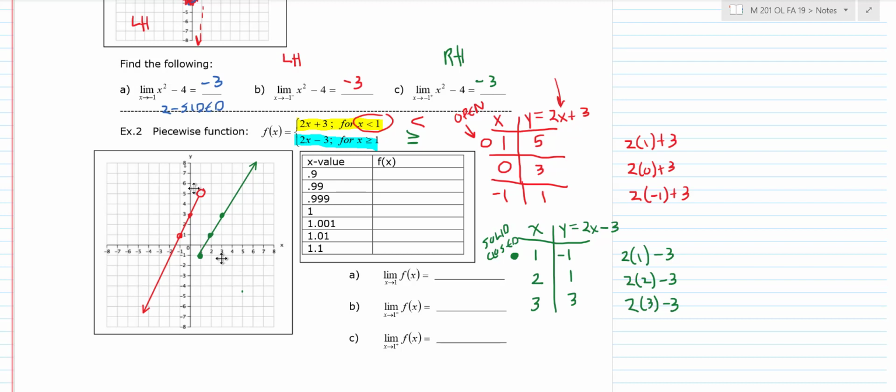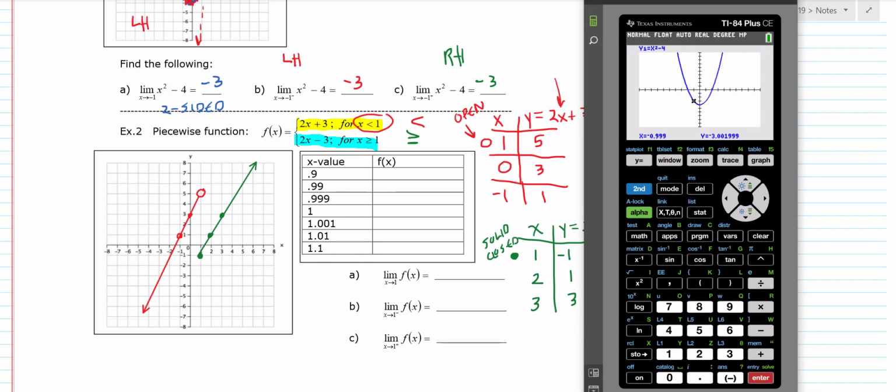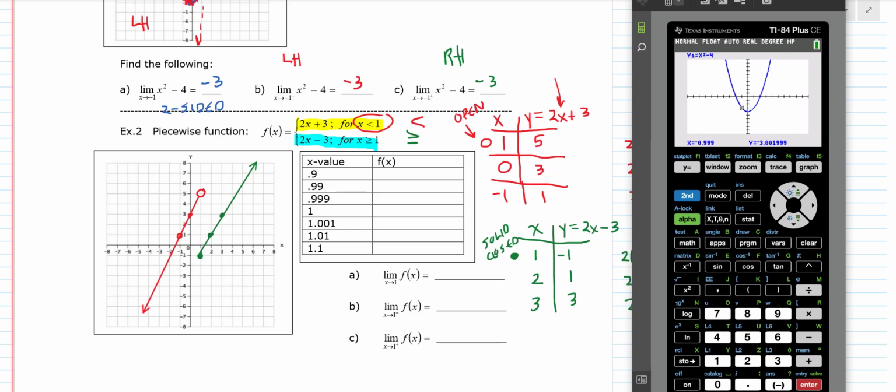All right, so again, we're going to use the calculator. We're going to eventually get away from doing the calculator. This is more conceptual, trying to get you to establish the idea here. So first of all, I'm going to show you how to put these individual pieces in your calculator. One thing that you want to look at is the button math test. If you go second math, you will find all these inequalities. So I'm going to put this part in yellow in.